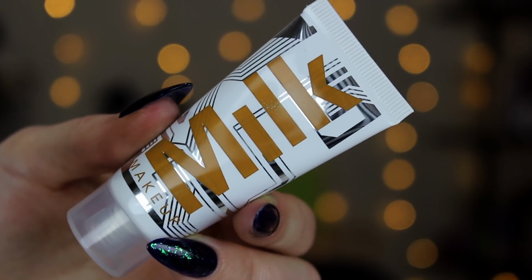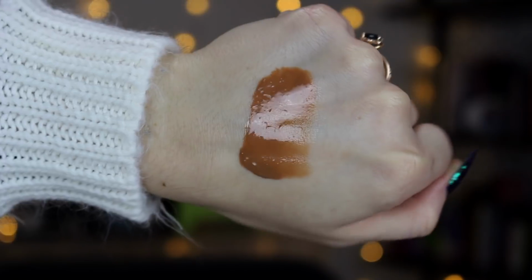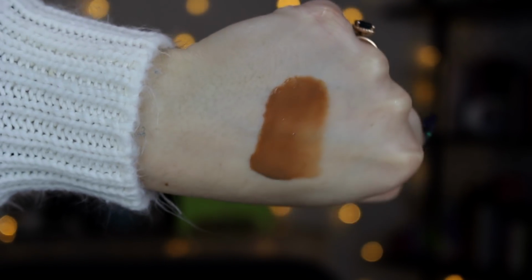However, I love using it as a base highlight before I apply any other makeup, and I also love mixing this with my foundation. It's such a beautiful formula, very creamy, it melts into the skin nicely, and it's not sparkly, so it mixes in with foundation beautifully. The bronzer, I love the bronzer. This is in the shade Time Travel. I'm wearing it as my bronzer right now. I love this serum-y kind of vibe.